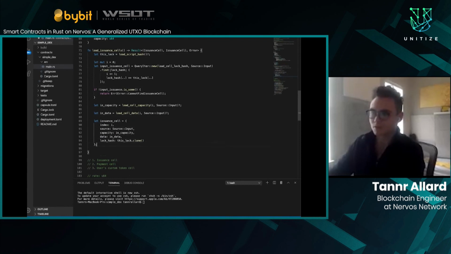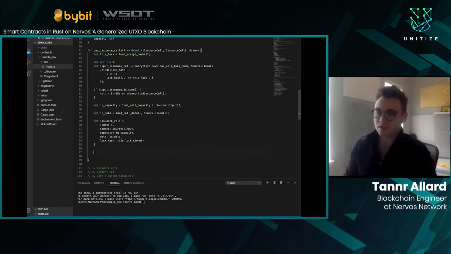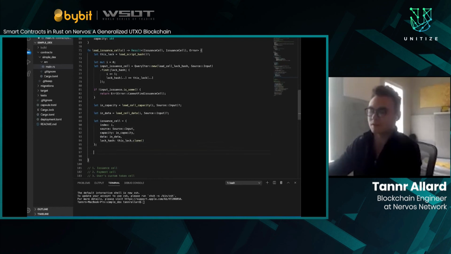Now, we'll just do the same thing. We do the same exact thing for outputs. Then we return basically a result with issuance cell, say, input. And we do the same exact thing, return another one, issuance cell output.